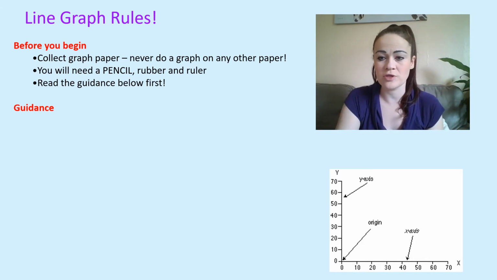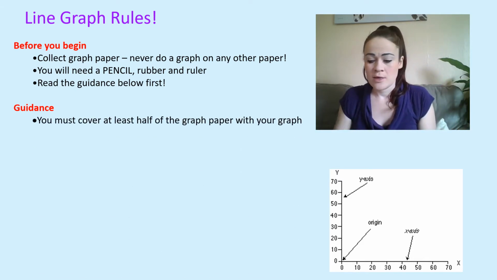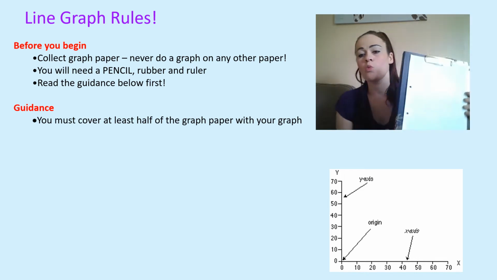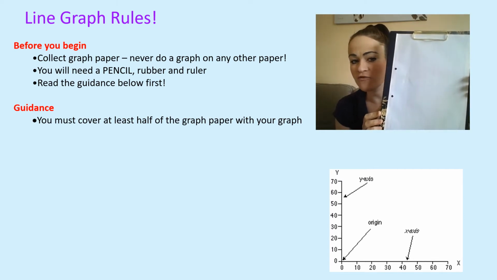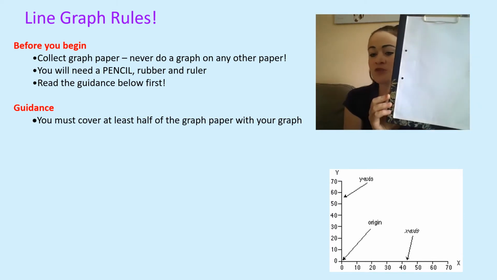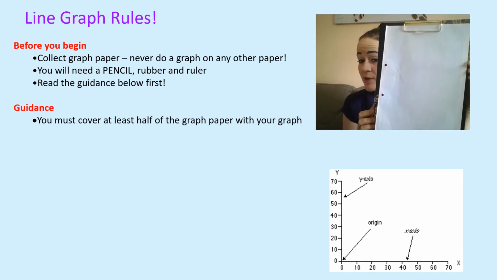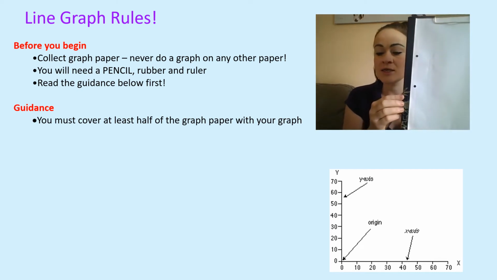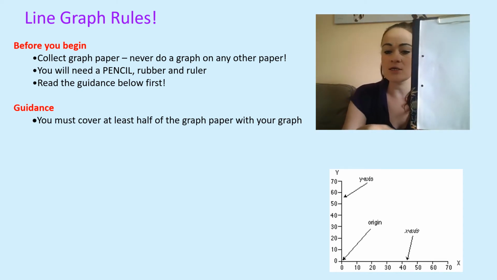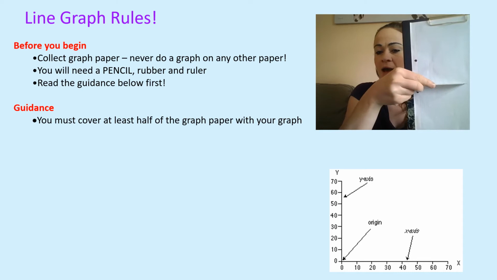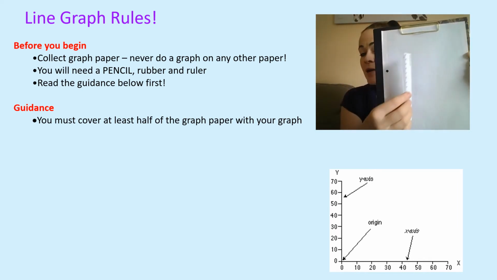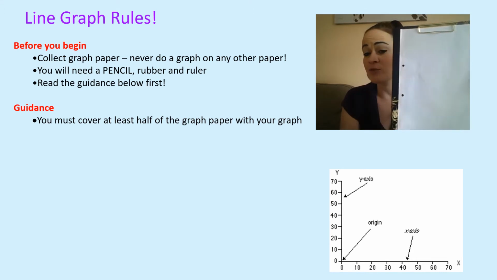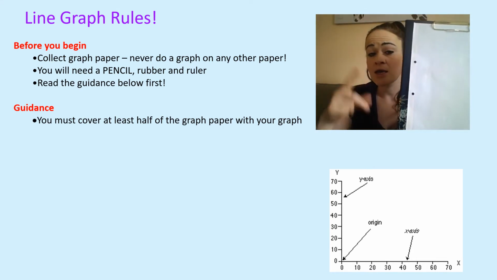Right, going to go through the guidance here. Now, let's have a look at my graph paper. One of the rules for exams, for the SQA, is you must cover at least half the graph paper. So if I plan on using this whole graph paper for this graph, I need to have my graph at least, if it's going to start at the bottom, come up halfway and cover half of the graph paper. But to be honest, I'm probably going to use a lot more for this graph because we've got positive and negative values.